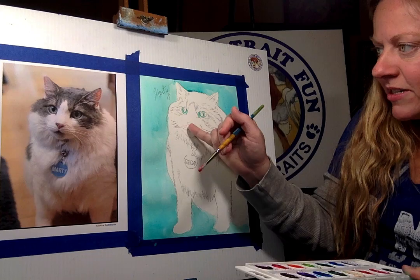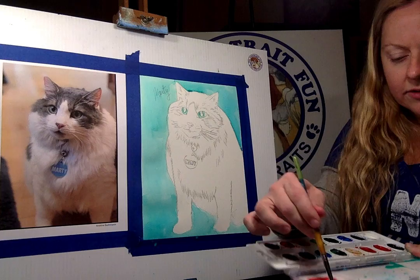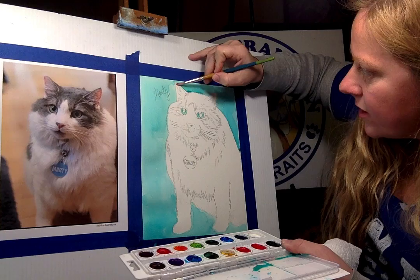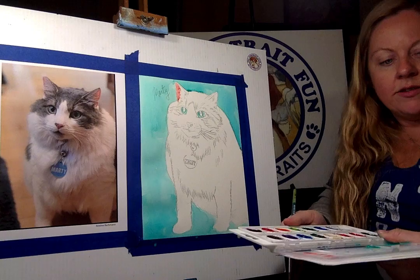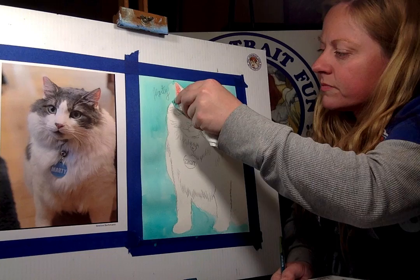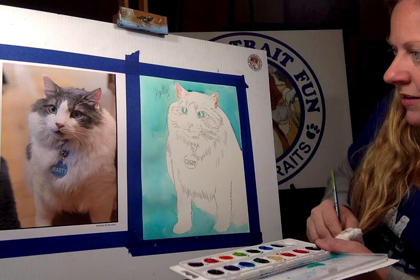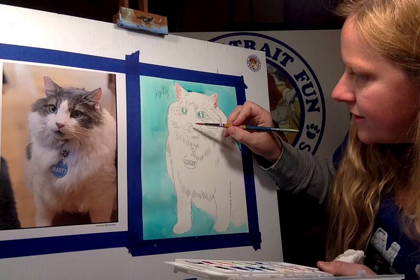Now I'm going into the pinks. You love the pink in Marty's nose, and he's got a little bit of pink in the ears as well. With pink, I always just add a tiny dab of red and a ton of water — you don't want it to look like popsicle red-pink. I wipe it off on my wet paper towel, then go right up in there along the edge. If it's too reddish, just take your wet paper towel and dab it very gently. That gives you that perfect little bit of pink. Do the same on the edge of the ear where the light is shining through, and on his cute little cat nose.